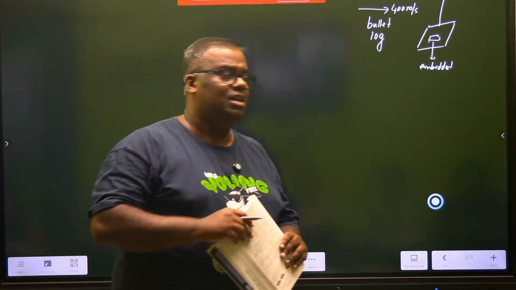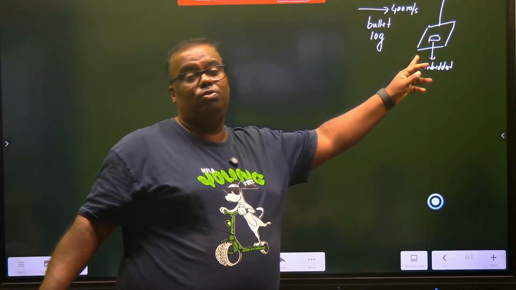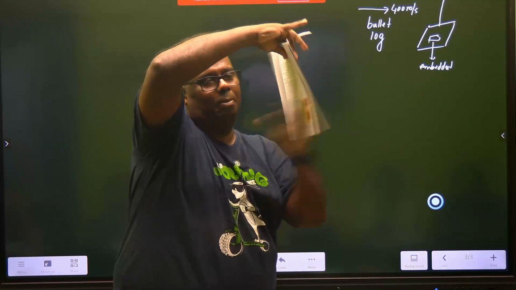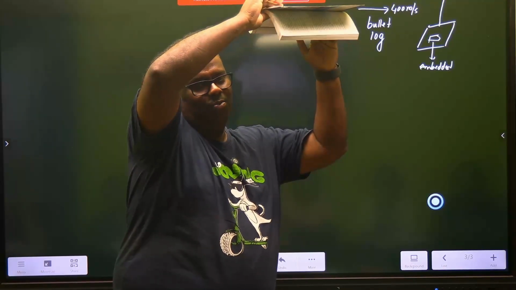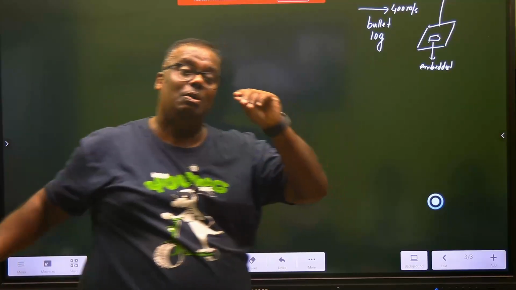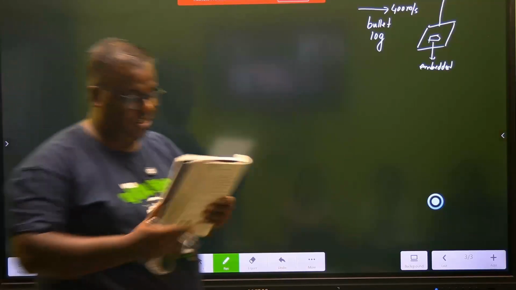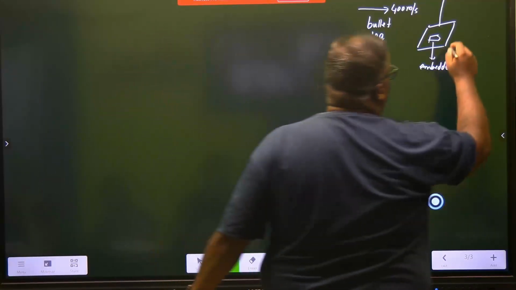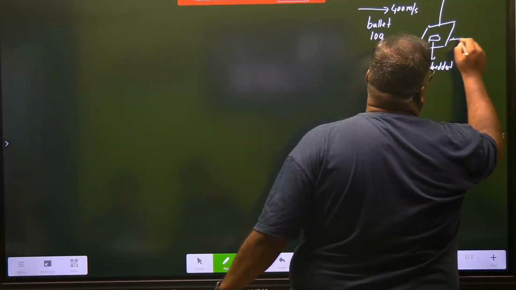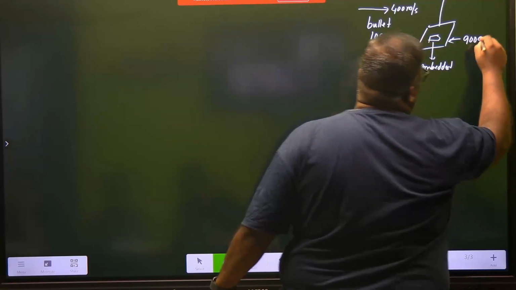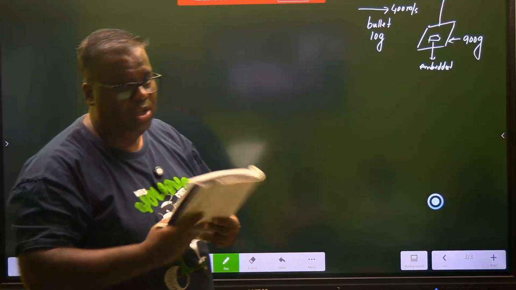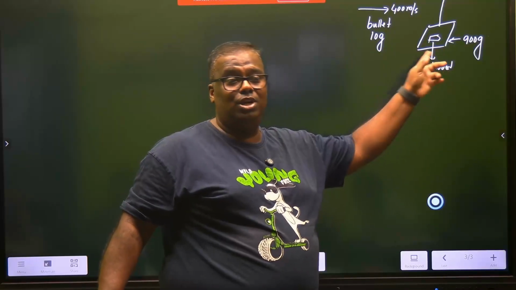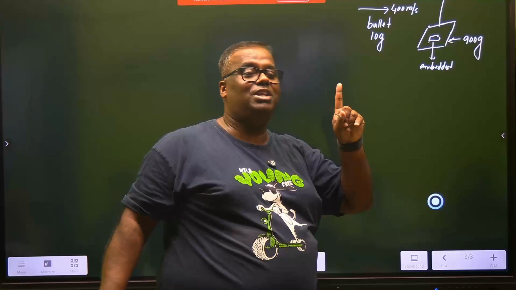Now just think, this is freely suspended. Why did they use the word freely suspended? The bullet has hit, so the plank will also go like this, with the bullet inside it. Very interesting. Okay, freely suspended, and the wooden block mass is 900 grams. Very strategic problem. Look, why did they make it 900? Because after the 10 gram bullet goes inside it, it becomes a 1 kg mass.